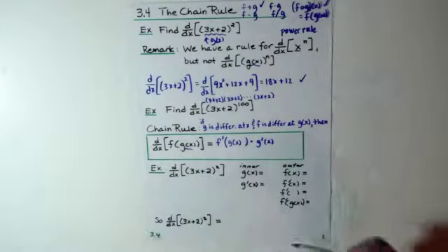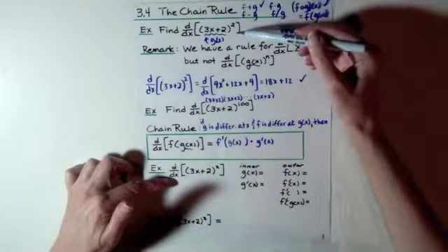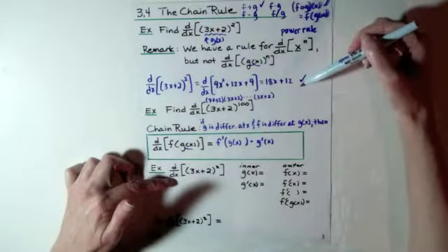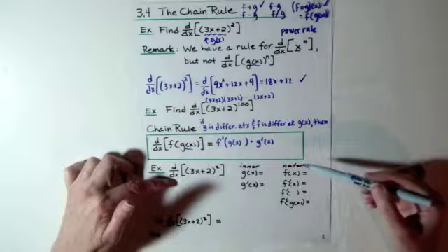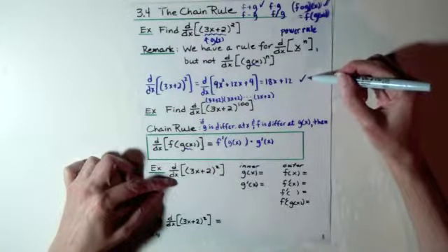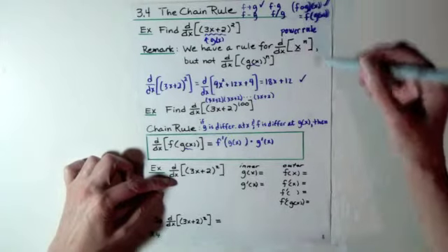We're going to go back and look at this example that we did at first by multiplying out and then taking the derivative, and we're going to do it using the chain rule and at least check to be sure that we get the same answer that we did up here using rules that we know work.